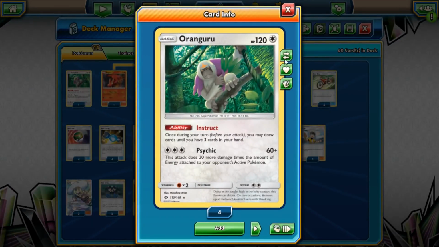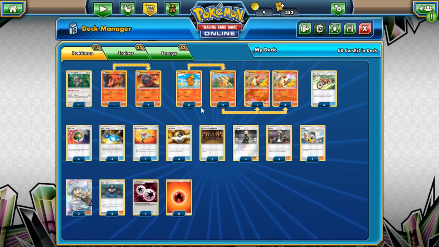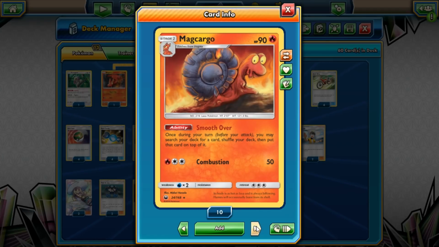Oranguru is actually really cool because we can use Psychic in this deck as well, which is sometimes pretty big, especially after a lot of spread. Psychic can actually just kind of sweep the board, which is kind of cool. 1/1 Slugma Macargo. Just standard Macargo engine.